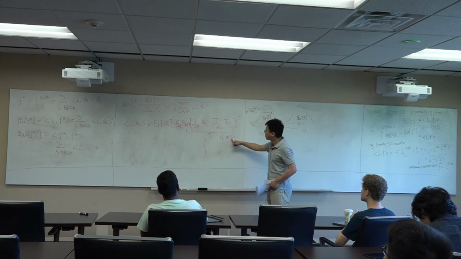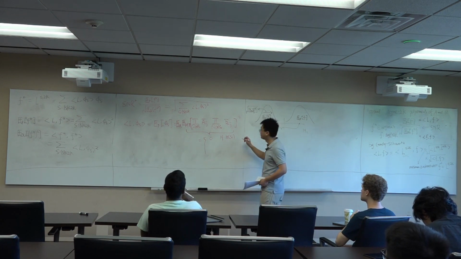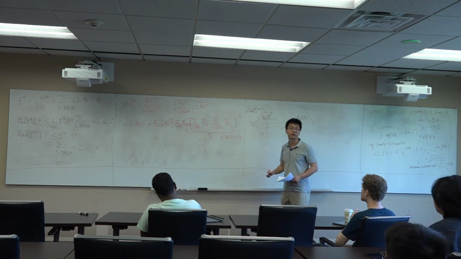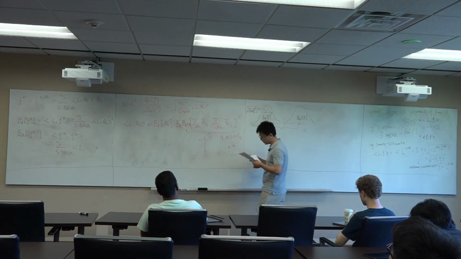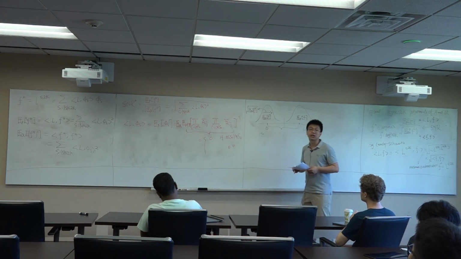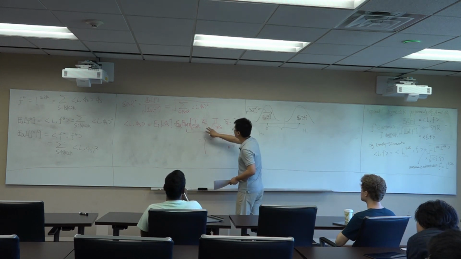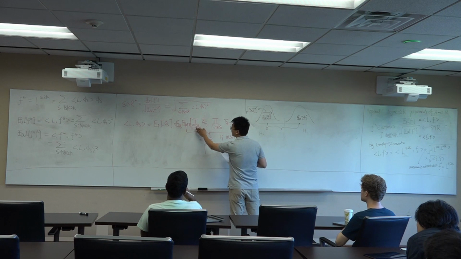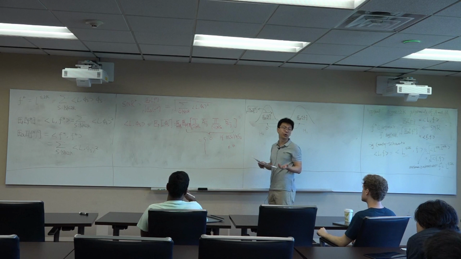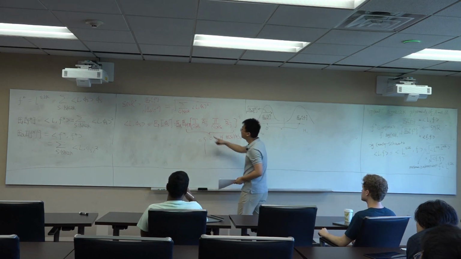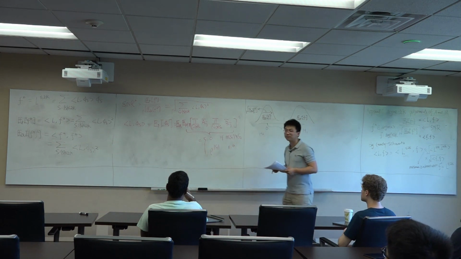So this is non-zero only if I map every ij in S1 to pi(i) pi(j), and then this image has to be equal to S2, right? Otherwise, if this is not equal, then it will be 0. Otherwise, you are computing a bar ij times b bar pi(i) pi(j), and that expectation is exactly rho, the correlation coefficient. So then you have rho to the power of |S1|. Make sense?